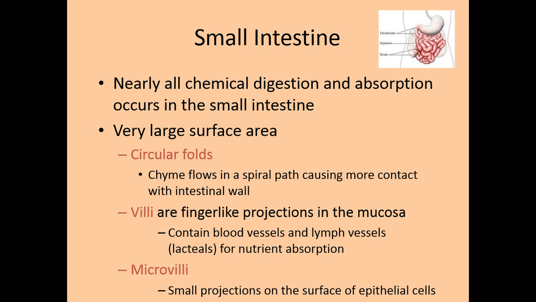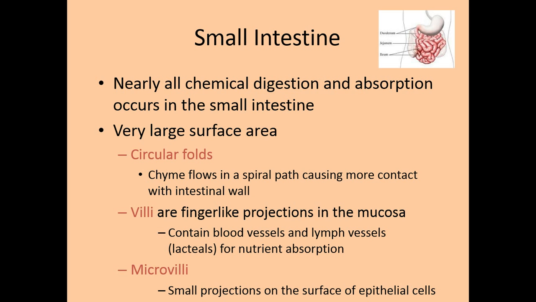Now, one way that the small intestine ensures that you will maximize absorption is by having an incredibly large surface area. So if you look at the walls of the small intestine, you will find circular folds that allow for greater surface area. And if you were to zoom in on one of those circular folds in the wall of the intestine, you will find finger-like projections that stick out into the lumen called villi. They're part of the mucosa layer of the wall of the small intestine.